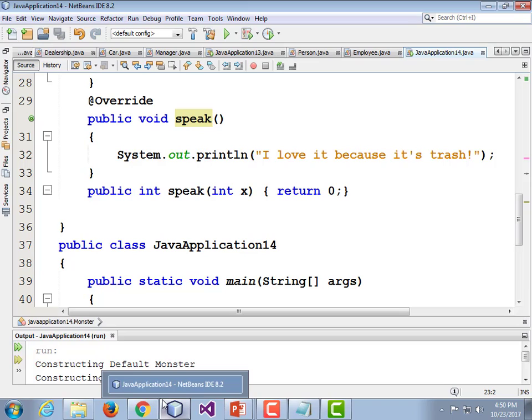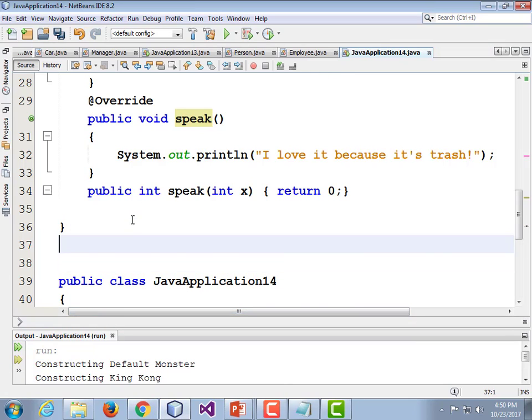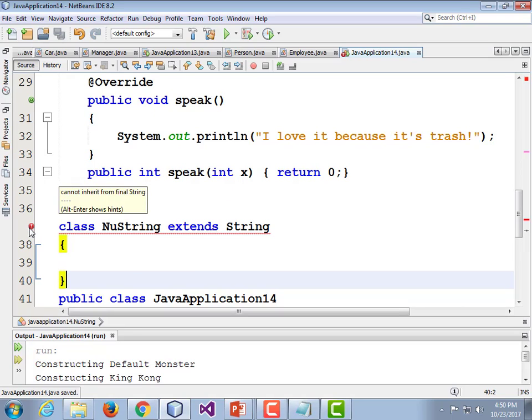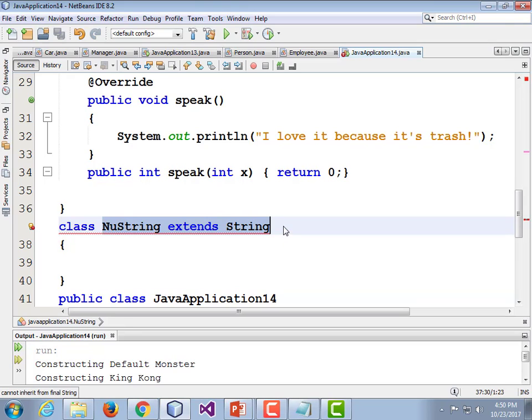Kind of like how we use all the different APIs that people have created that we can import. Right. We can't modify those. Yeah, we can't go in and modify the string class, but we could inherit from it as long as it's not a final class. Let's find out if it is. Let's make a class, class new string extends string. And I don't know what new string is going to do if that's any different than the other string. It's yelling at us, cannot inherit from final. So the string class has been declared as final. I wonder how many of the classes that Java gives you, like the scanner class or whatever, are all marked as final so that you can't. How rude. But anyways, as long as the class isn't marked as final, you can change it.